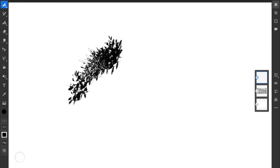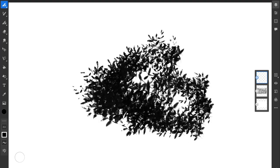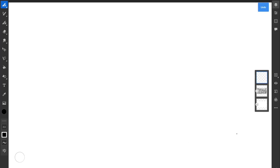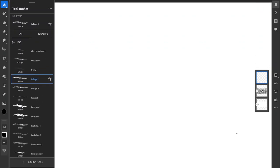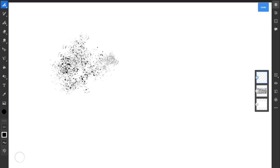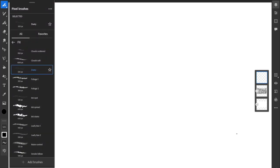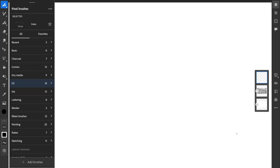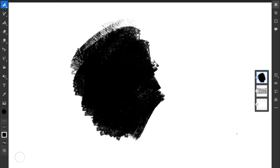It's got, I think some of these I added possibly. And let me see, click on it. But yeah, it's got a lot of different brushes already in here. It actually reminds me of Sketchbook Pro, just the way that things are set up. Then I go back from FX, ink, lettering, marker, mixer brushes. So I can go in and I can mix brushes and change the color.